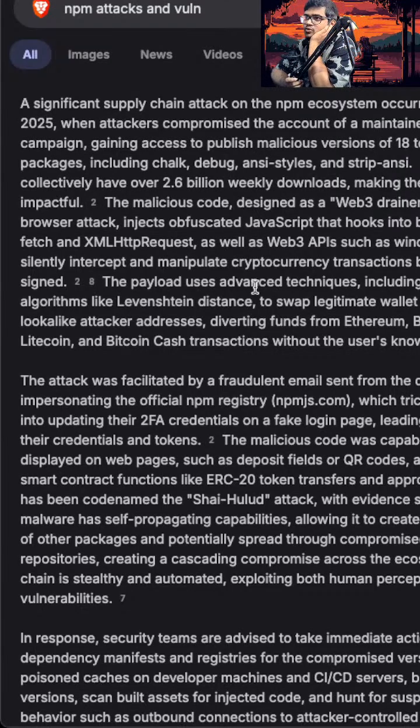The malicious code, designed as a Web3 drainer or a man-in-the-browser attack, injects JavaScript that hooks into browser APIs as well as Web3 APIs such as window.ethereum to silently intercept or manipulate cryptocurrency transactions before they are signed. What's going on? The payload uses advanced techniques including string similarity algorithms like Levenshtein distance to swap legitimate wallet addresses with look-alike attacker addresses, diverting funds from Ethereum, Bitcoin, Solana, Tron.